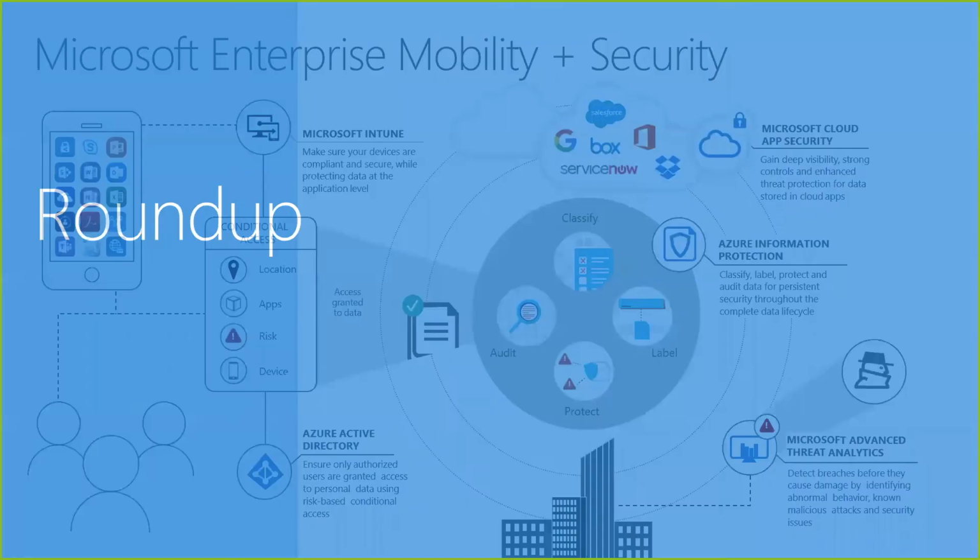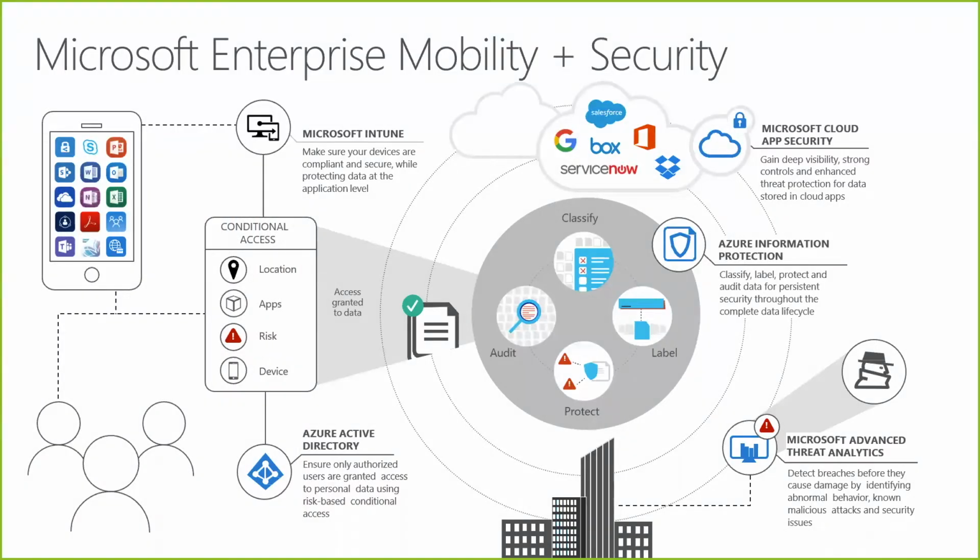So, roundup. In Microsoft Enterprise Mobility and Security, we have a lot of different features to focus on really special scenarios, or maybe to set up a real end-to-end story to protect your complete environment and all the services. So we have Azure Active Directory, and we have Microsoft Advanced Threat Analytics, which analyzes what's going on in your enterprise IT, and maybe says, hey, there are 1,000 login attempts from, let's say, Australia, and you don't have any business or subsidiary in Australia, so that means something is going on which is not okay.